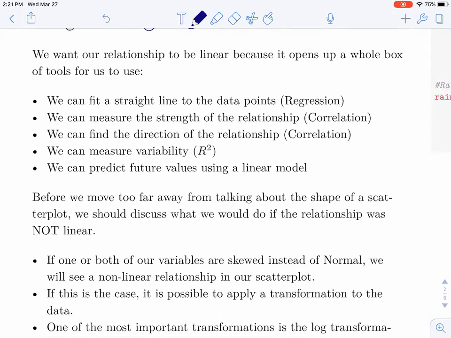So we want to have a linear relationship, especially in this course, because it's what we're going to be dealing with, but also because it opens up a whole bunch of tools for us to use. Just like a lot of things in this course, we only introduce the basics, but even more complicated scenarios like a nonlinear relationship can be brought back to a linear relationship, and then you'll know how to deal with it again.